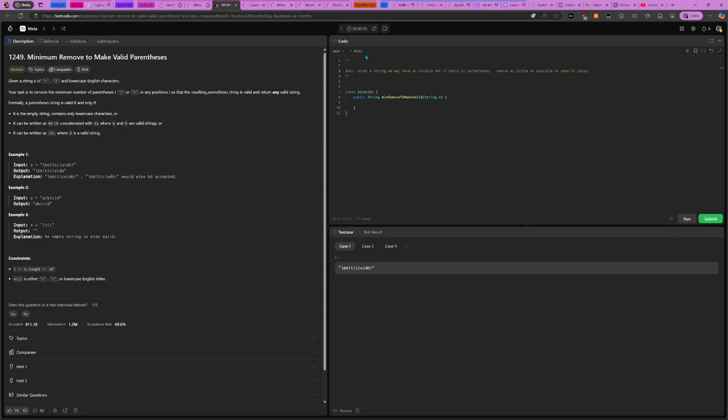So basically, given a string, it may or may not be invalid. We need to remove as few characters as possible to make it valid, right?